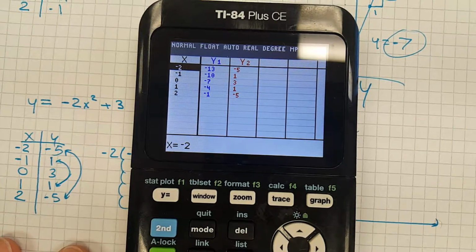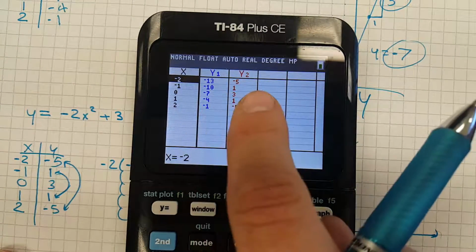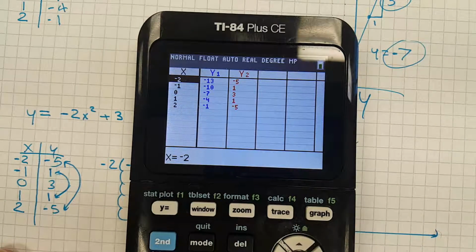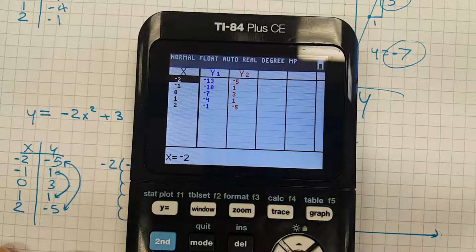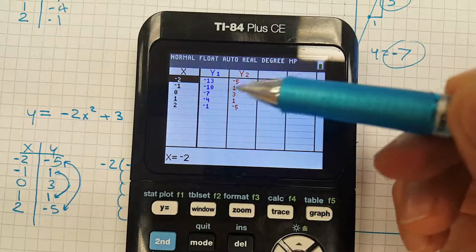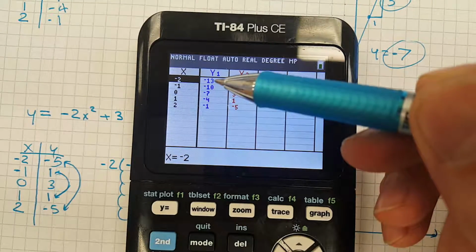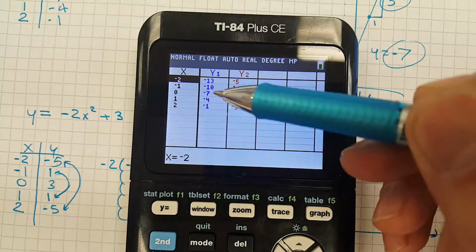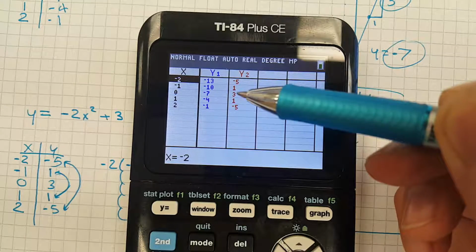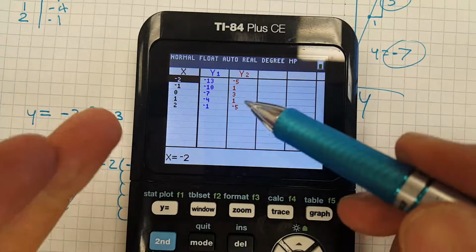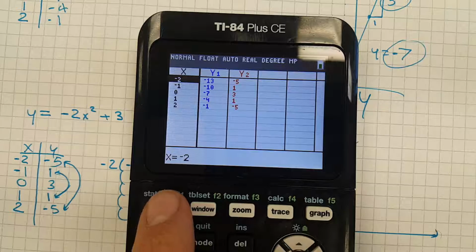Isn't that beautiful? So the nice thing here is you can type in 2 equations at once and you can see how the equations are different. So if I were to compare 2 linears, I can see how they're changing differently. Oh, look at these. These ones are all increasing by 3, plus 3, plus 3, plus 3. Ooh, this one's a quadratic. How do I know? Because look, the y values match. It goes up, then it goes down again. So just by looking at the table, I can tell what type of equation it is.